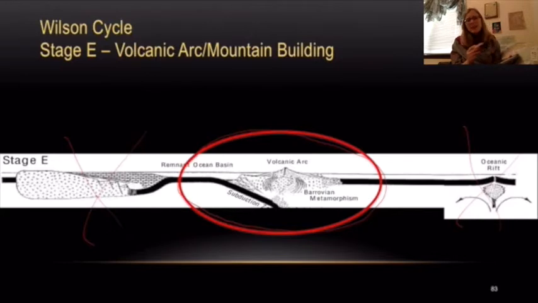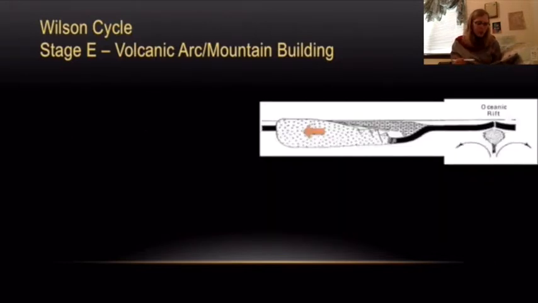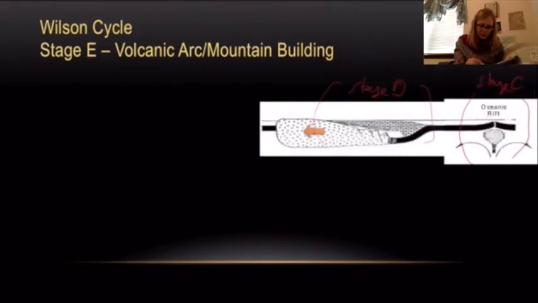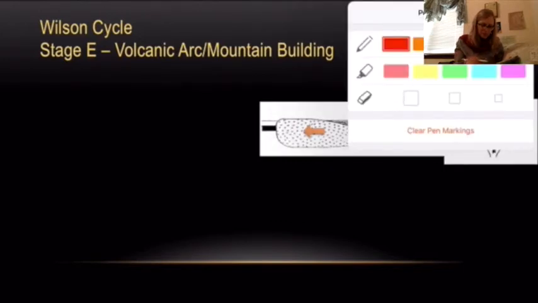The main point of what's happening is in the red circle. But why is it happening? We need to look at the whole picture. We're going to start with stage D. Actually, what we've got here is two things. We've got stage C, and here we've got stage D. All right, I wonder if I can get rid of those marks. Yes, I can. Good, because I need to. All right, so you can see what's going on. So stage C over here, stage D here. Got a bunch of oceanic crust that's been formed. Let me erase that again.